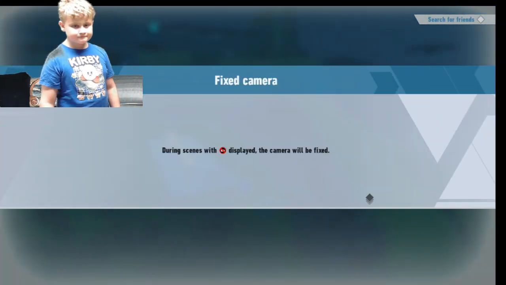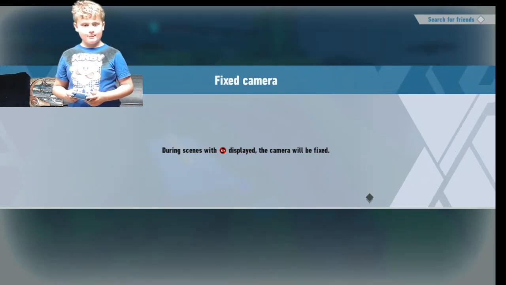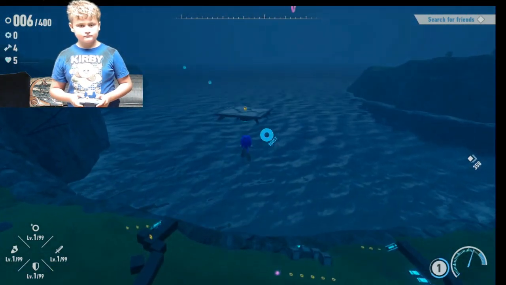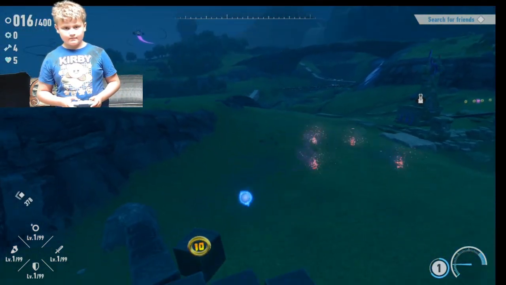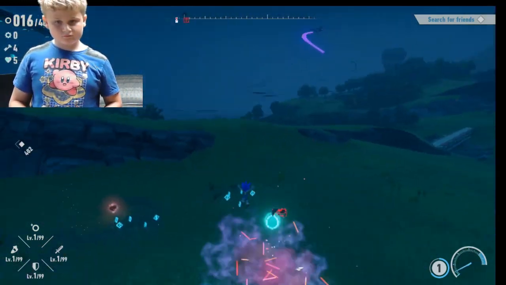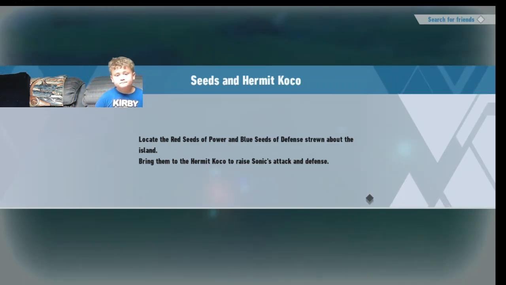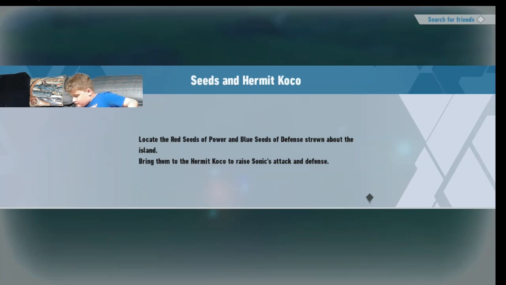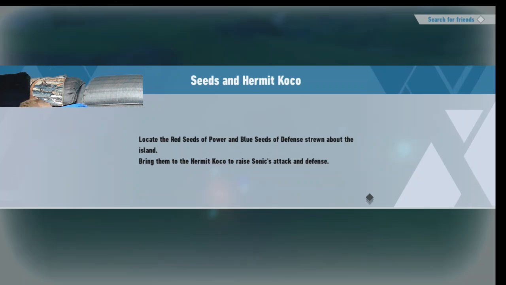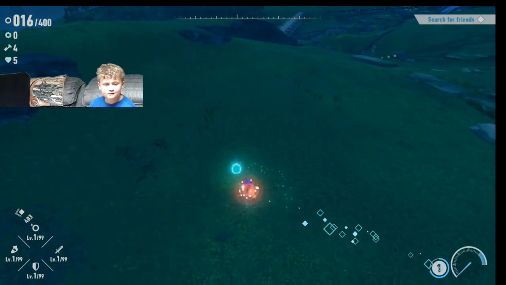What does it say? During screens with no camera display, the camera will be fixed. Dang it. There's no harm beating up little robots! Locate the red seeds of power and blue seeds of defense strung about the island. Bring them to Hermit Cuckoo to raise Sonic's attack and defense. Hermit Cuckoo? Elder Cuckoo.